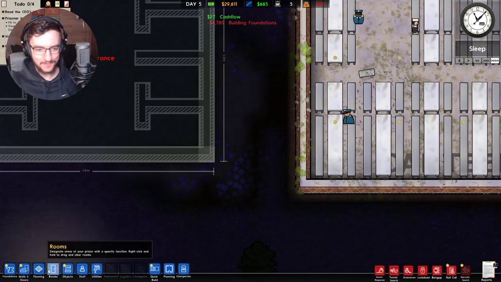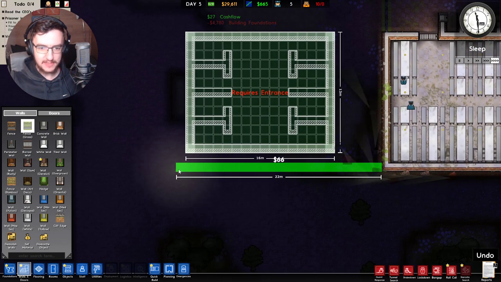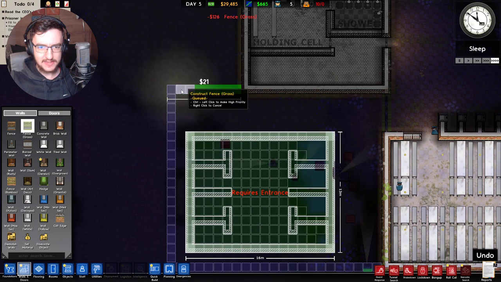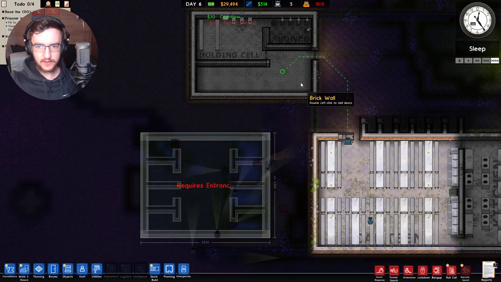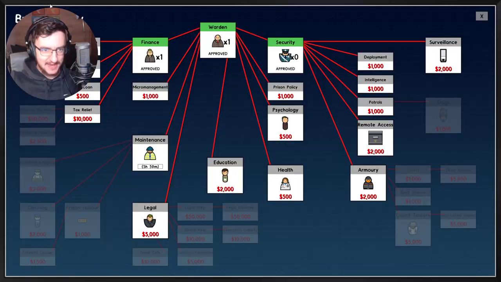Yeah. All right. Excellent. The other thing that we're going to do is we are going to fence these guys in because that makes some sort of sense. There we go. We're going to go all the way up to there and send that there. All right, excellent. So we'll wait for all this to be built and we should be good. I'm going to send a guard in here just to make sure we know what's going on. All right, everybody's still fine. That's good. That's excellent.